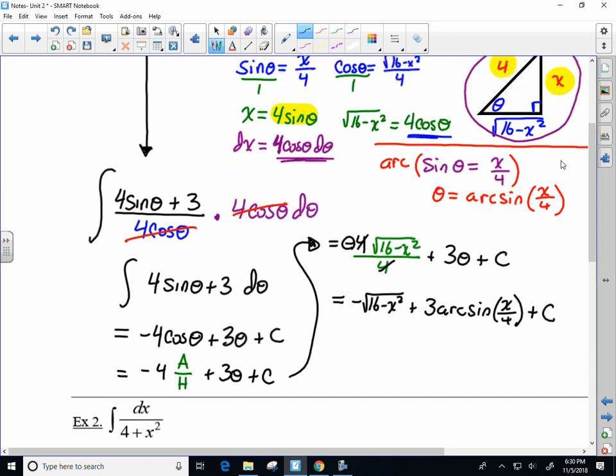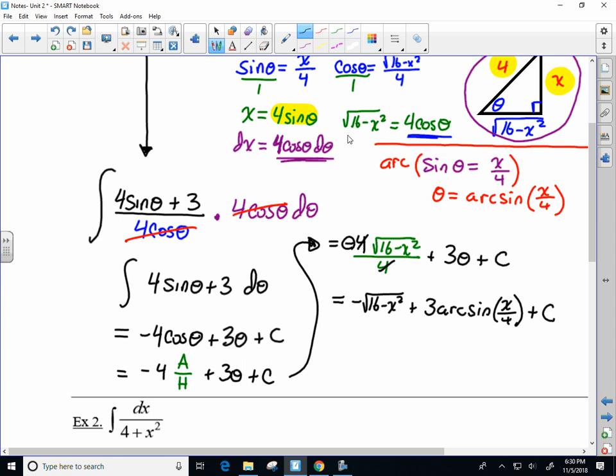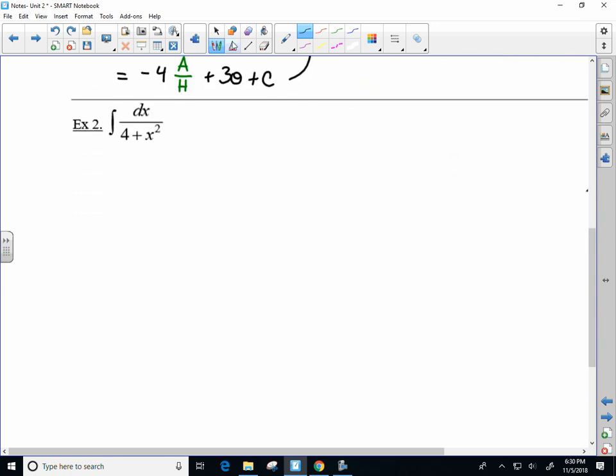How do we label a triangle? You determine based off of when you decide on A and U, whatever placement makes the third side equal to the radical that's given. If I put the x here and the 4 there, I would have gotten a radical, but it would have been different from this radical. Any placement that allows for this radical to exist is going to be fine, because that's the thing that you're trying to swap out. Yeah, by Pythagorean Theorem, exactly. And you'll see in the next one it's the same idea, so we'll reinforce that.